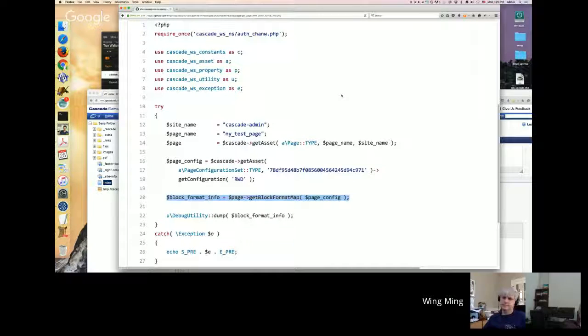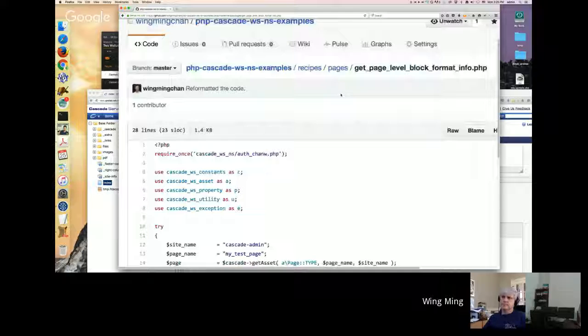Okay, so we have looked at two parts already. The first part is about data mapping. The second part is about switching content type, and then plugging all the blocks and formats back to the page at the page level.